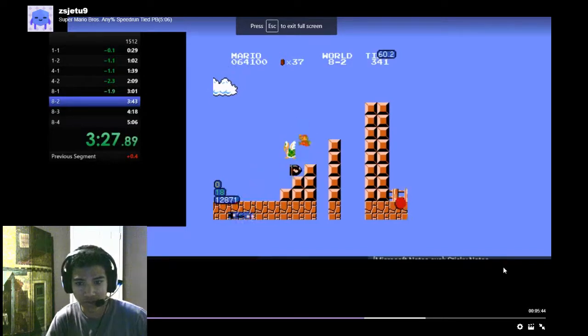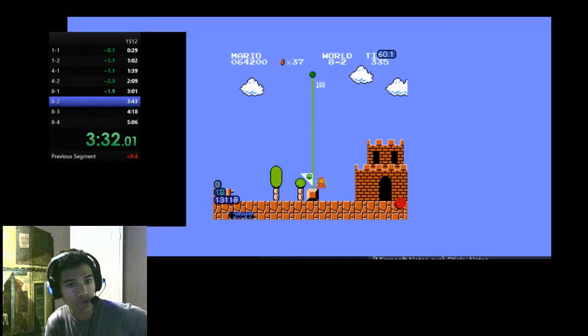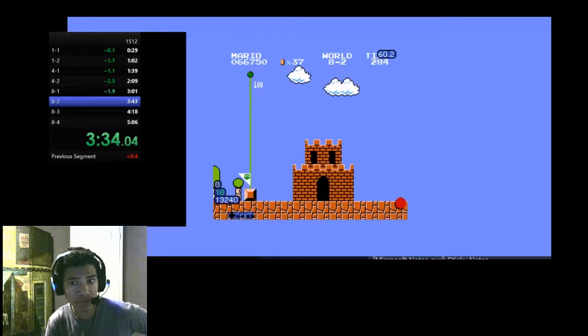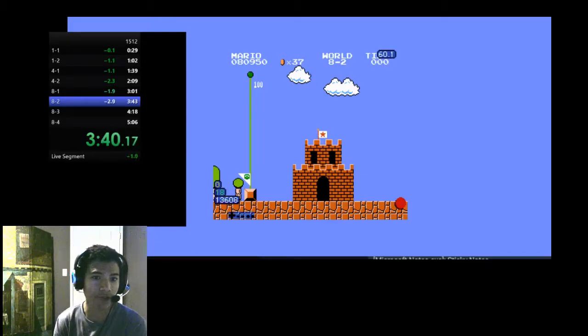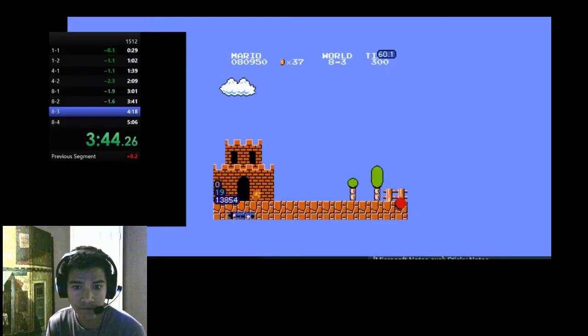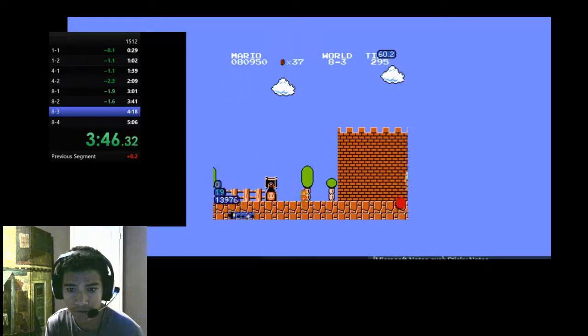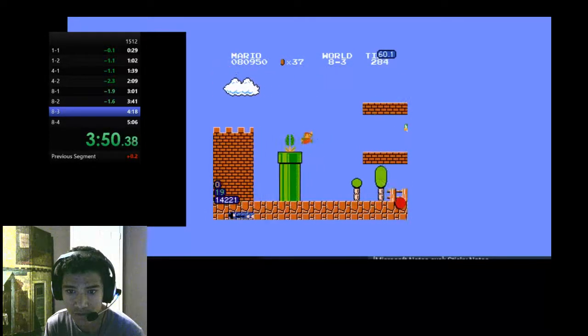Instead of going for BBG. If you're going for BBG, go for BBG. But if you're going for PB without intending to go for BBG, then bop that Koopa, or I don't know, deal with that Koopa. Well, that was long. And show that to Sliver next D2. Interesting.